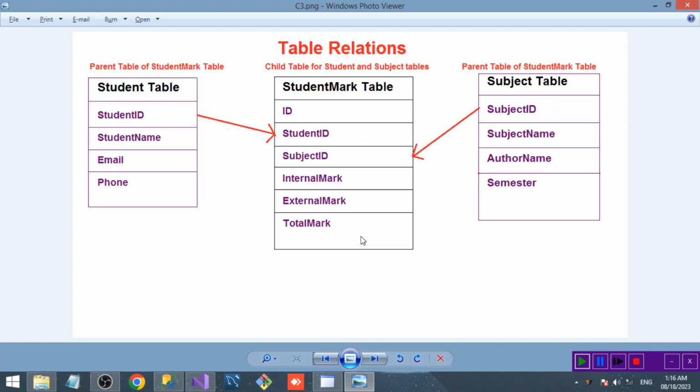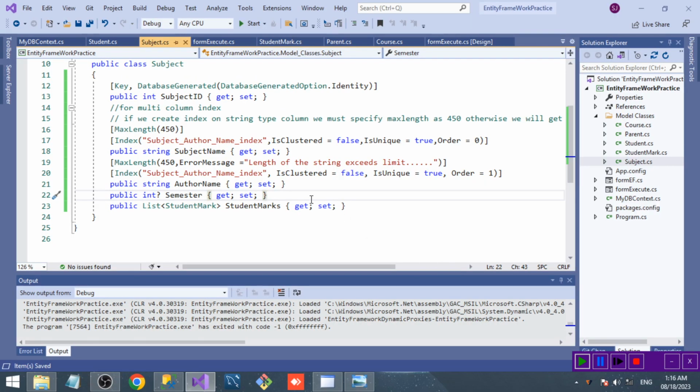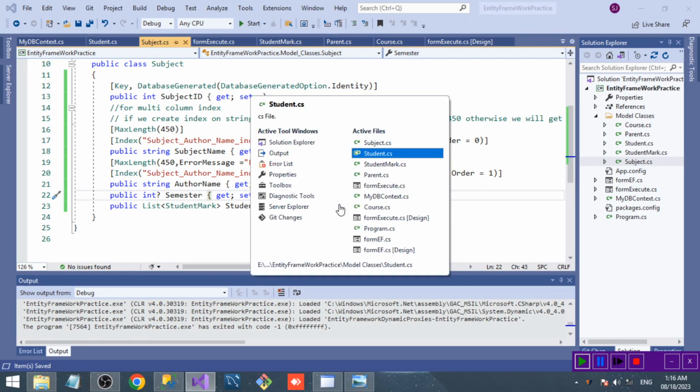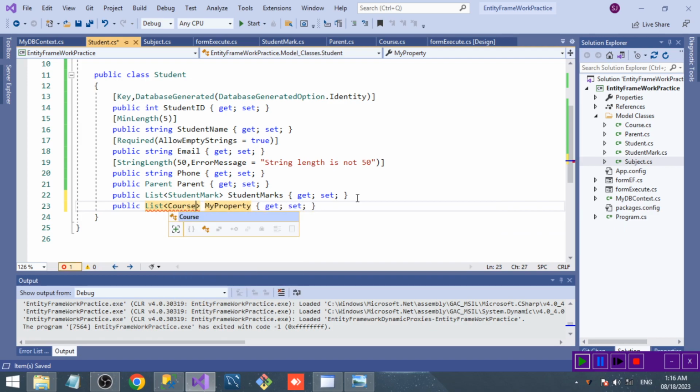Now, many-to-many. A student can study many courses, and one course can be studied by many students. So, we must create a collection of students navigation property on the courses class, and create a collection of courses navigation property on the student class.